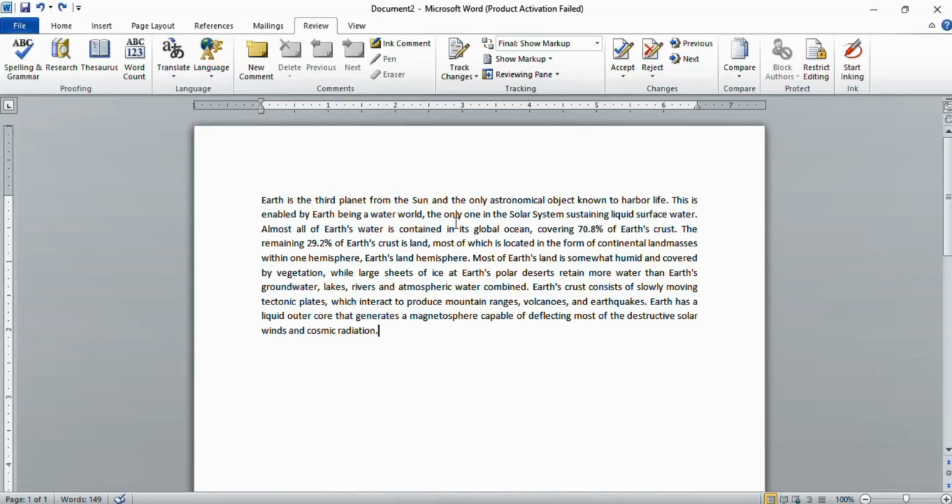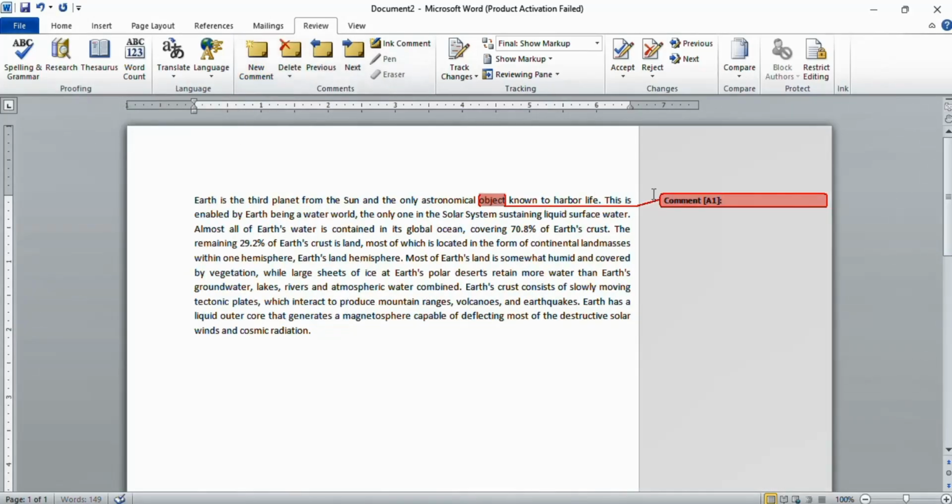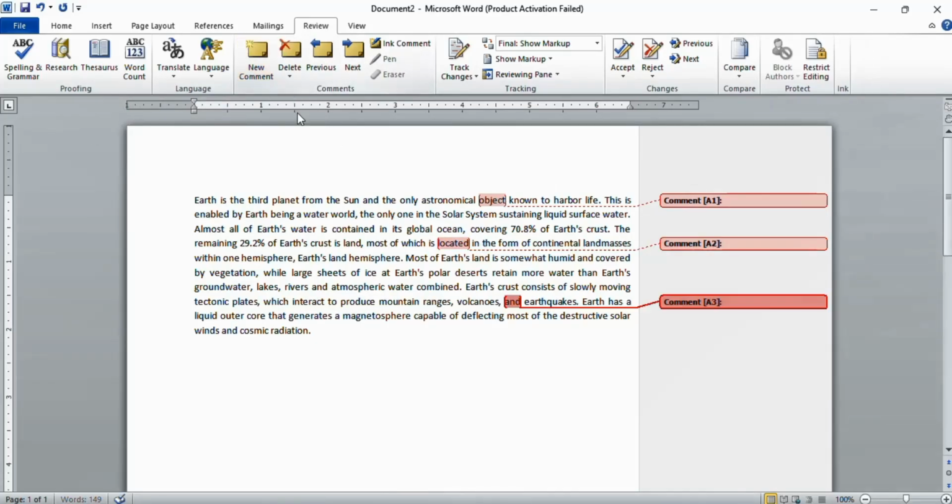Now if you want to add a comment for any specific word or line, click on the specific word and now click new comment, and you can add a specific comment for this document or word. Now again click on new comment, again new comment.